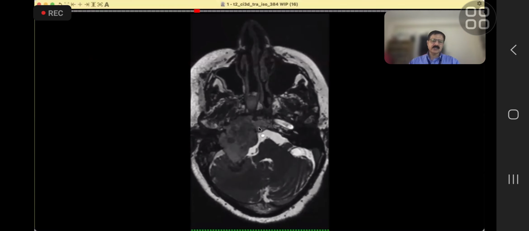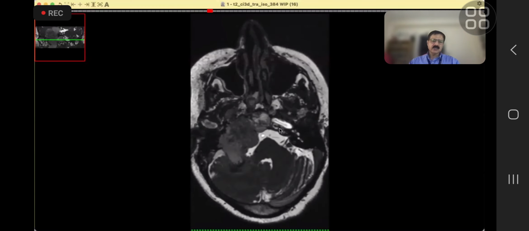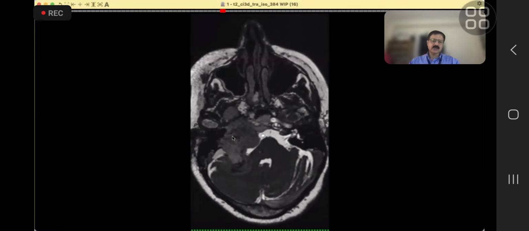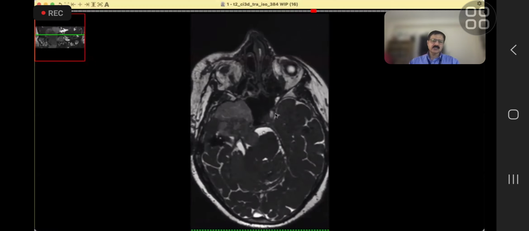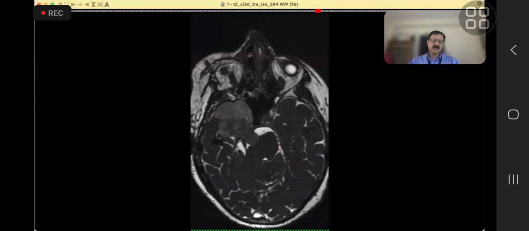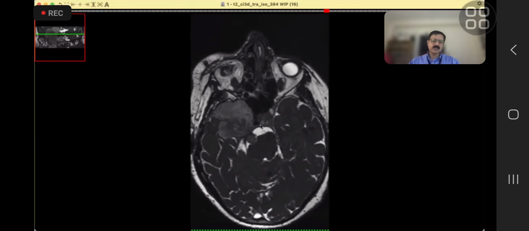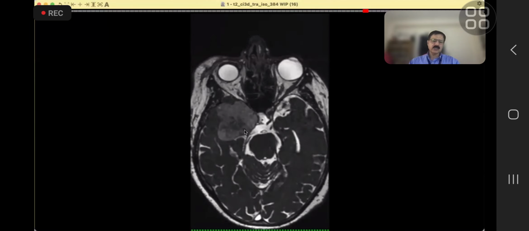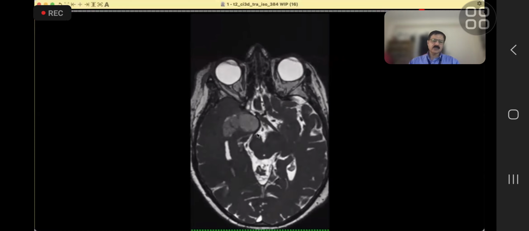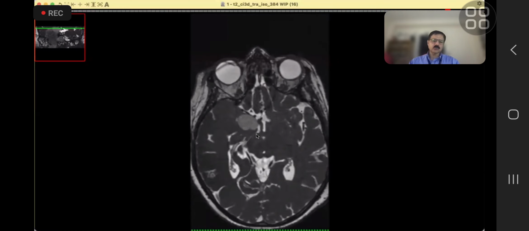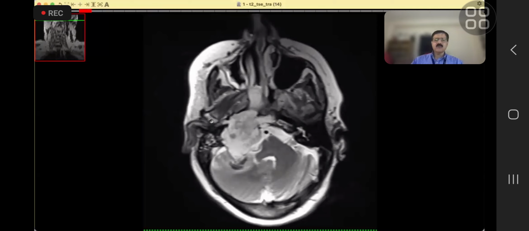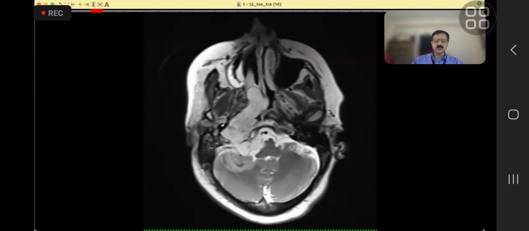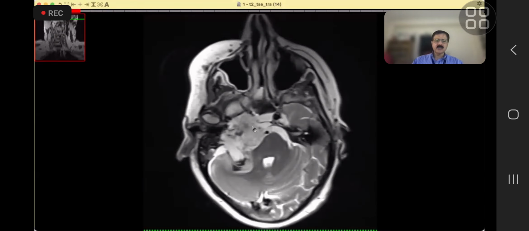as we come superiorly, the key thing, this is the carotid canal, and the carotid canal on the right side is not visible. This is the cavernous portion of the internal carotid artery, and this is the cavernous sinus, and all of this is replaced by this mass, which continues in the middle cranial fossa and goes superiorly. And the key thing, the exam thing, is this one.